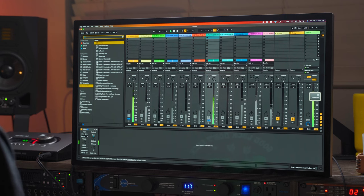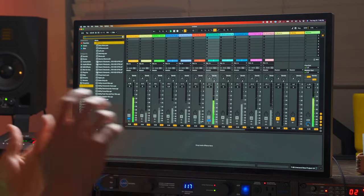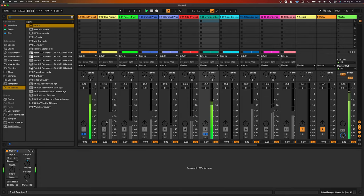And if I go ahead and just solo our kick and this, I want our kick and our bass to be 6 decibels away from one another. I always find that that kind of creates a good mix. So again, this is just ballpark estimation. So easy, there we are.